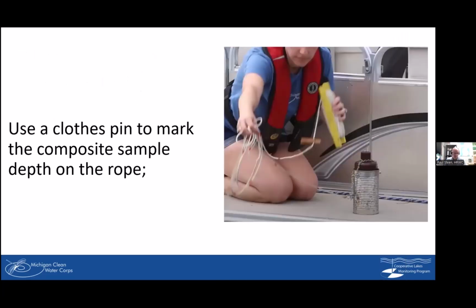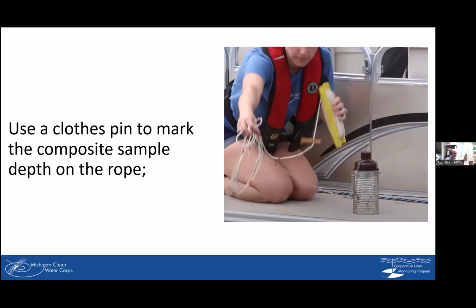Now you'll grab the clothespin that we included in your kit, and you'll grab your rope. Take your clothespin and mark your rope at that composite sample depth. Let's say our composite sample depth is 20.